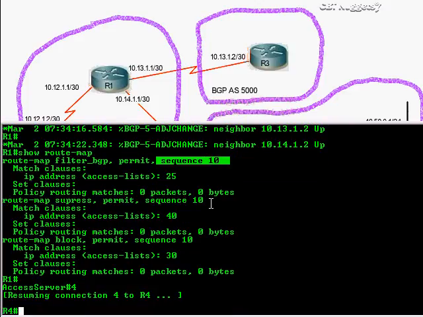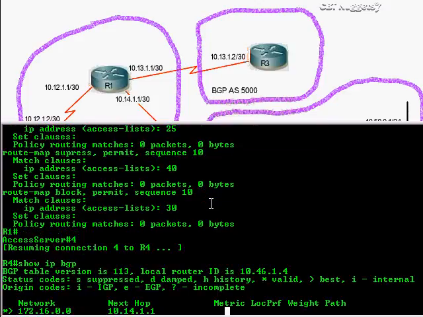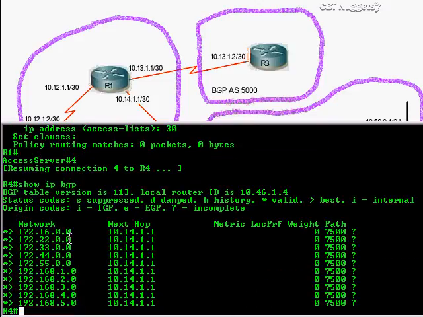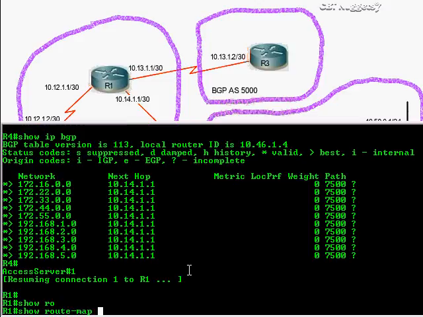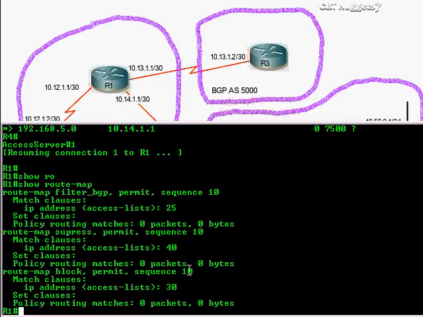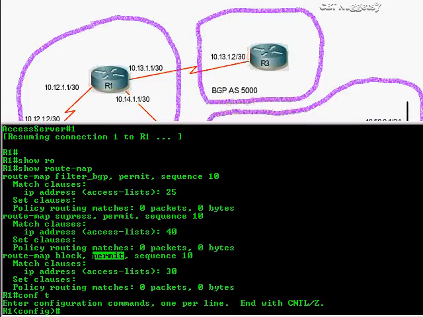So let's hop over to router 4 and do a show IP BGP, just to make sure that indeed 172.0.0.0 is gone. Now there is one thing I do want to hit before we wrap things up, and that is the route map deny statement. You can see in all my route maps, in this case filter BGP, it says permit. Down here, from earlier demonstrations that we did, we have route map suppress, spelled incorrectly, and it says permit. Route map block, permit. Every single one of them says permit. And I've commonly been asked the question, when would it ever deny something?